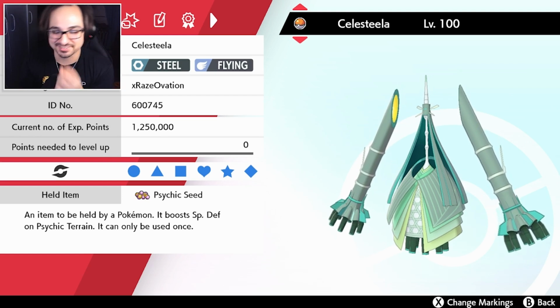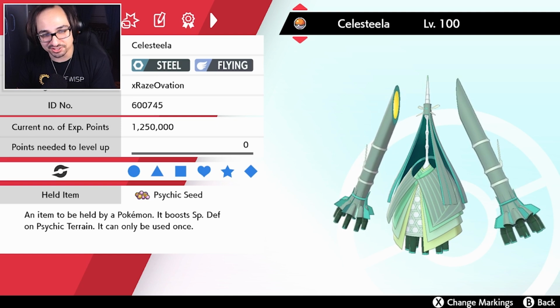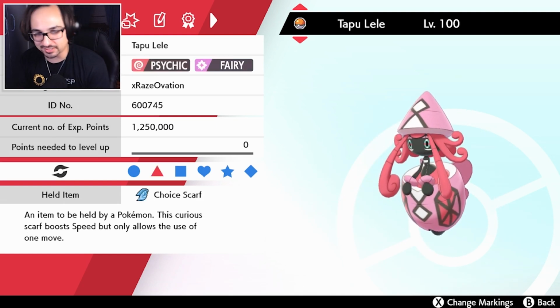Now, here we have CELESTEELA kind of taking the role of a Ferrothorn. I'm running CELESTEELA with Leech Seed and Psychic Seed to boost my special defense once this buddy over here, Tapu Lele, does enter the field.